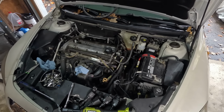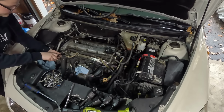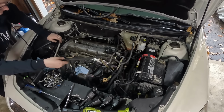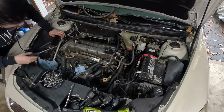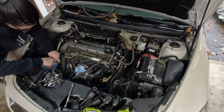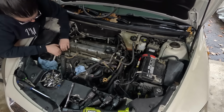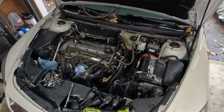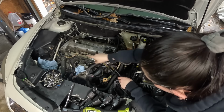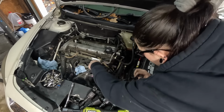All right, now to get the valve cover off. I'm gonna remove this hose just to get it out of my way. There we go, breaking the seal a little bit. Let me break it down at this other end. It's sealed much better here and there than it is in here. There was actually a gap, which would probably explain why these two spark plugs were more submerged than these two. There we go.